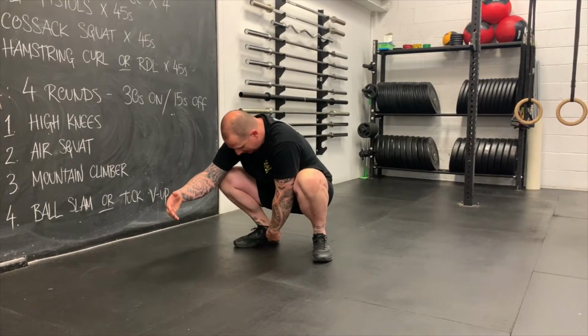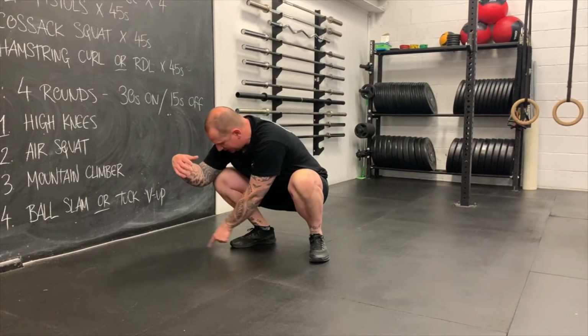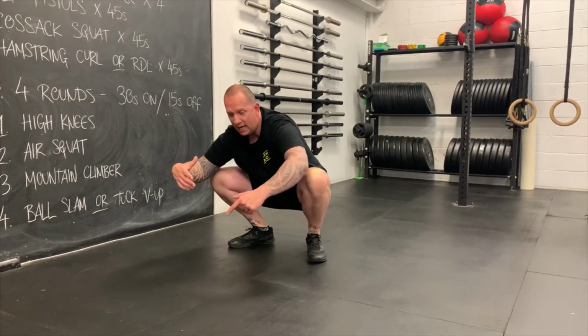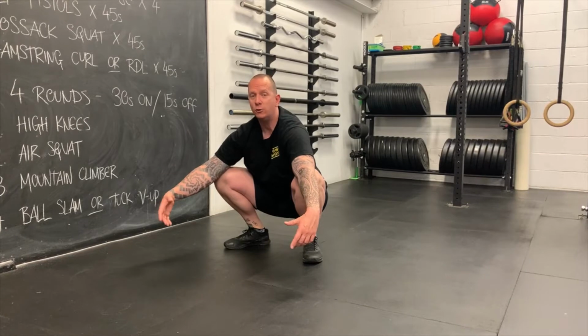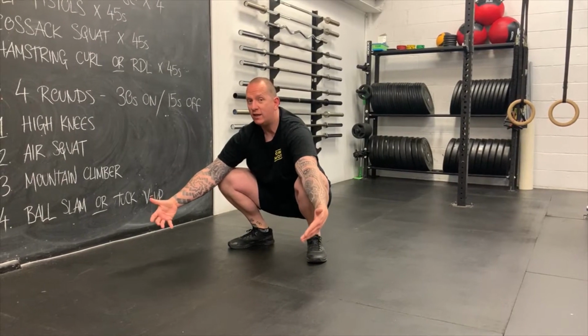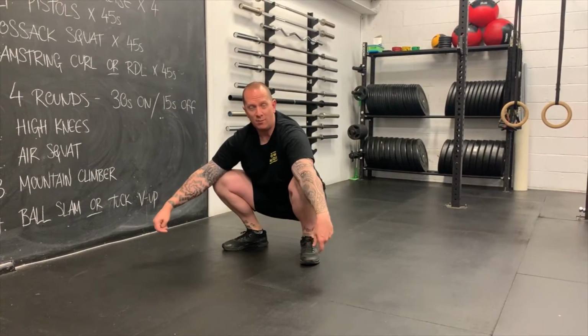Ideally, we've got the heels down. Ideally, we've got the knees tracking in line with the toes. Hips as low as we can. If you want to play around with keeping the chest up, that's cool. But we're just going to hang here for 30 seconds and see what our body is telling us.